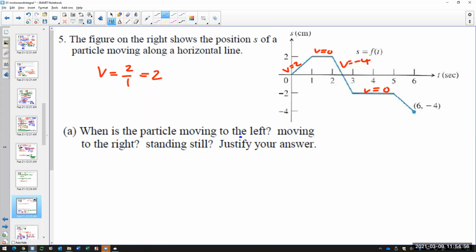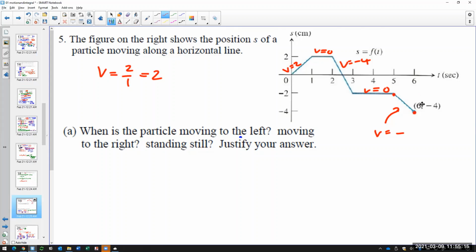What's the velocity right here between time 3 and 5? 0, okay? And guys, it's because these are straight lines that we can get the velocity. If they were curves, we wouldn't be able to get the velocity, just FYI. It's only because they're straight lines. And then guys, what's the velocity going to be here? Is it going to be positive or negative? Negative, okay?